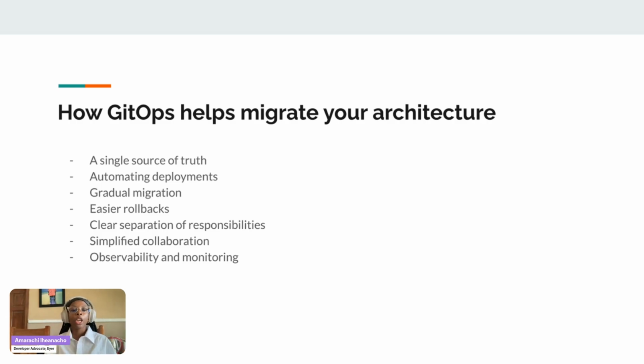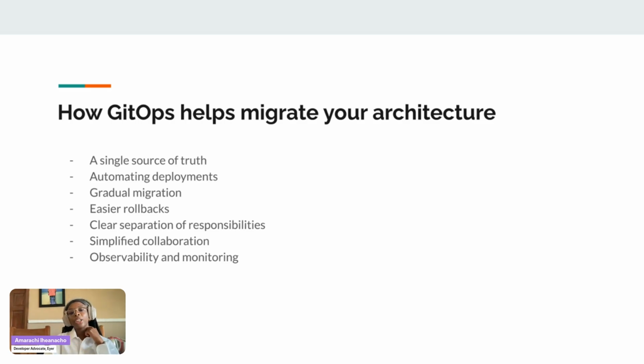Two, you can automate deployments. So instead of writing deployment scripts and running them, like running your pipelines, you can just specify how you want your live environment to look like in your repository, and it just happens for you. Like it just happens for you in your live environment.